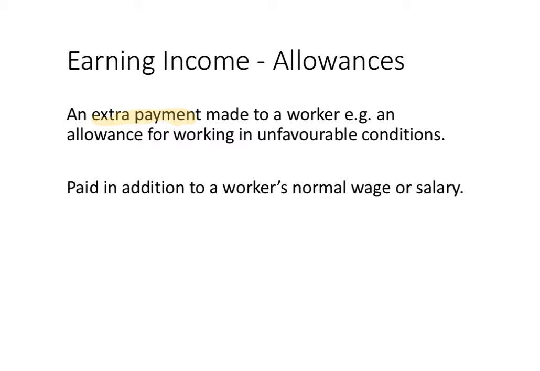For example, miners will get a danger allowance if the job they're doing in that mine is particularly dangerous, or if you're working long hours or working overtime and you are required to buy meals as part of that job, then you might get a meal allowance. So let's have a look at a calculation that involves the payment of allowances.